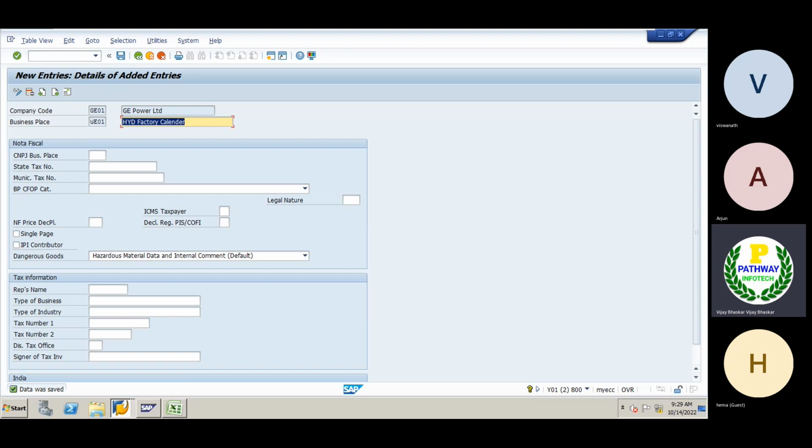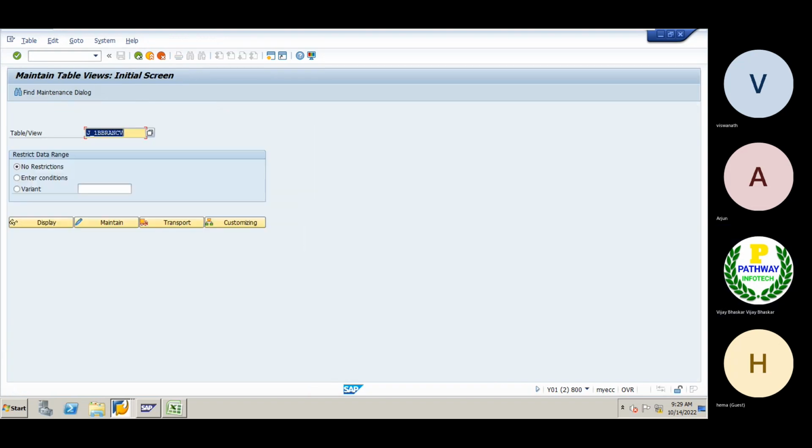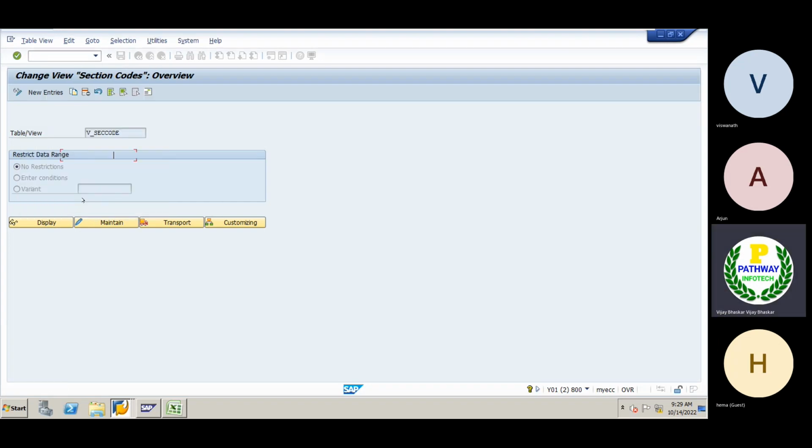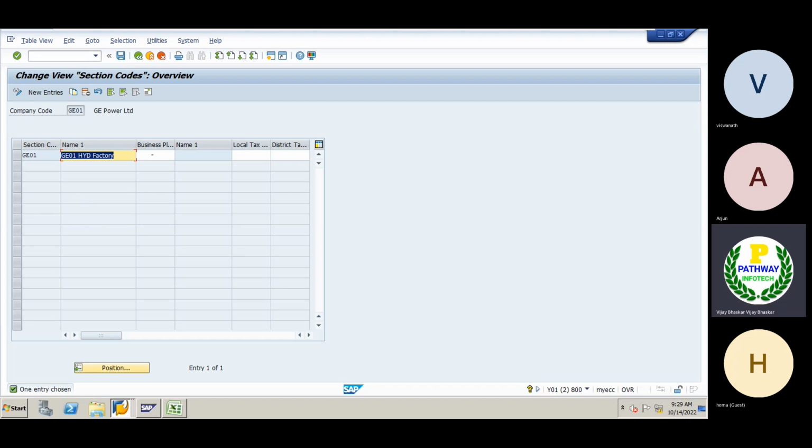We have defined the business place, this takes place at table level. The next one is to assign section code to the business place. The next one is J_1BBRANCH section code, then company code, and here we must assign the section code.